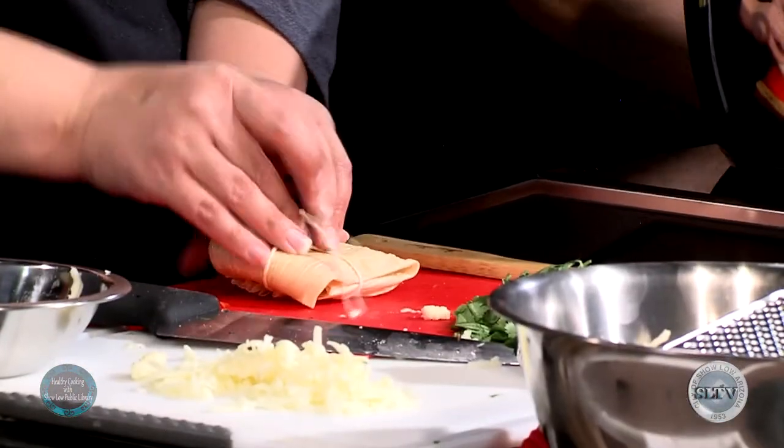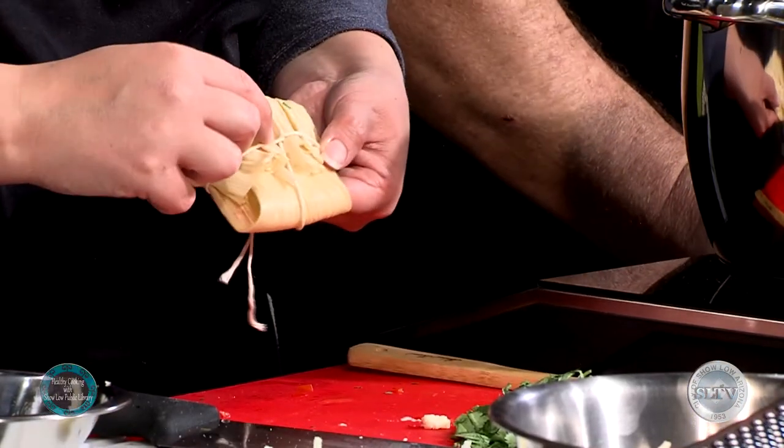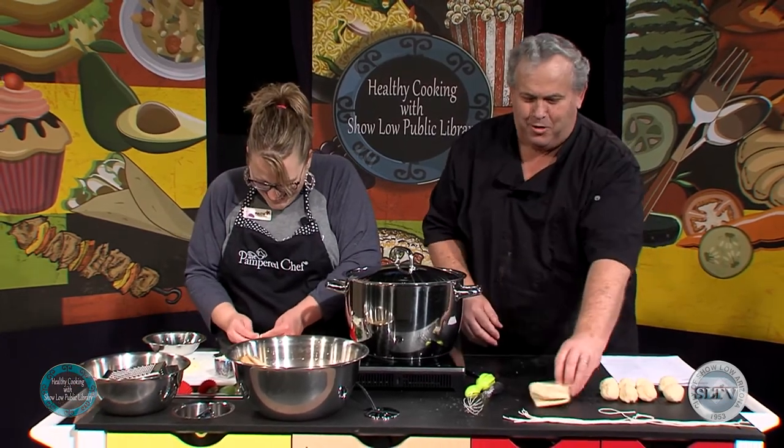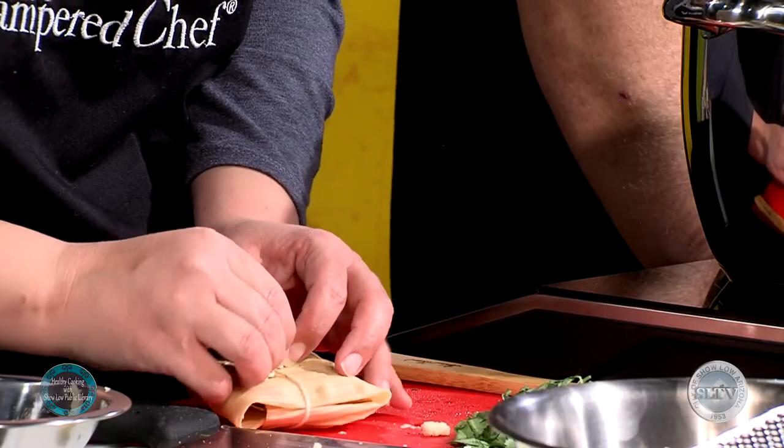Okay, so I put mine across when I did mine. I did it across and I tied it in a little shoelace tie. And then I flipped it over and on the opposite end I tied it. I'm a lazy tier. I just tied it once and put it in a bow. And now I'm gonna put mine in a bow. Okay, there we go. So then it ties it shut, in theory.